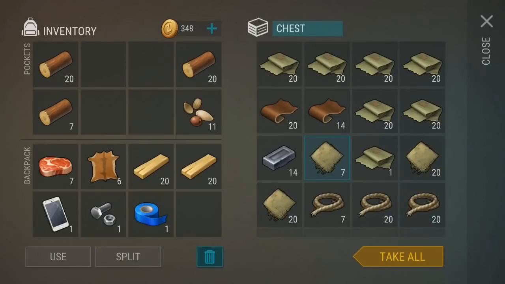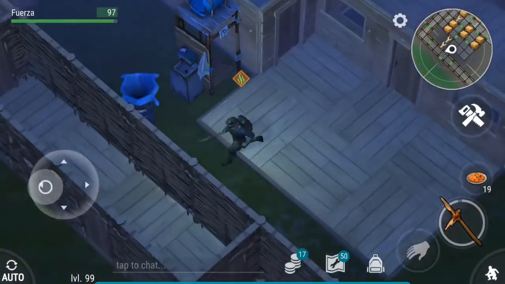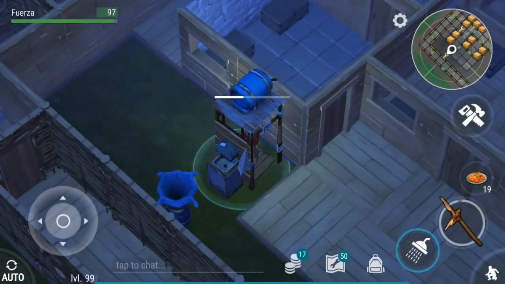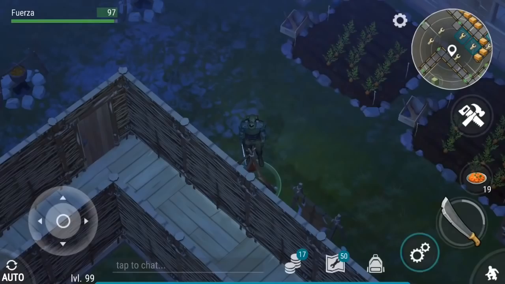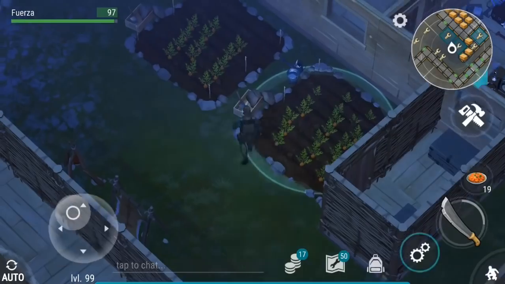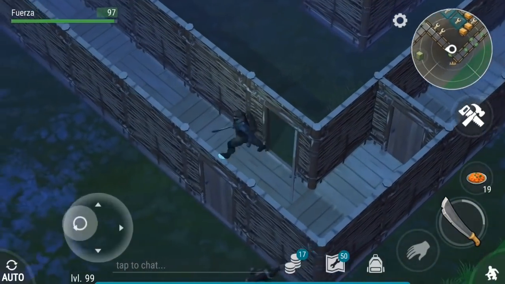A few other suggestions I have, which may be pretty obvious to some of you, are put your furnaces near your workbench. Put your shower and your rain catcher together. I put 4 bottles in my rain catcher, and then every time I visit, I drink 2 of them and then shower, and then put the 4 empty bottles back in the rain catcher. Also, put your tanning and meat drying racks together, because when you have one of those resources, you will probably have the other one as well. Lastly, I would suggest putting your gardens next to your fire pits. As I mentioned earlier, this is probably pretty obvious to some, but I felt like I had to mention it.